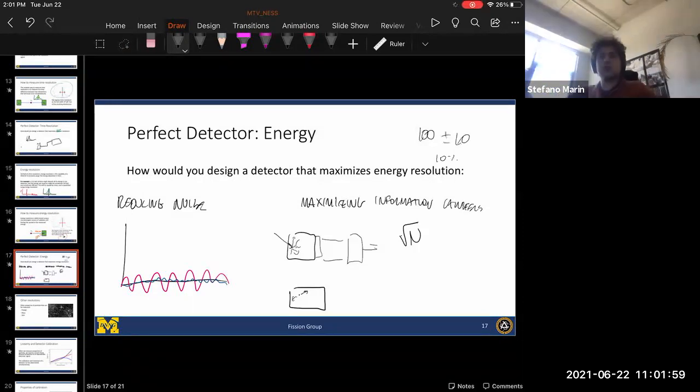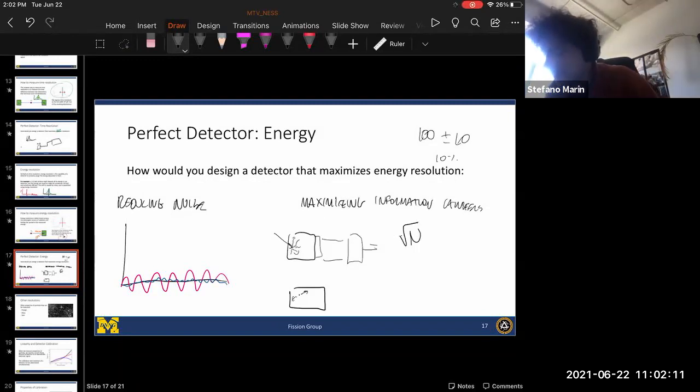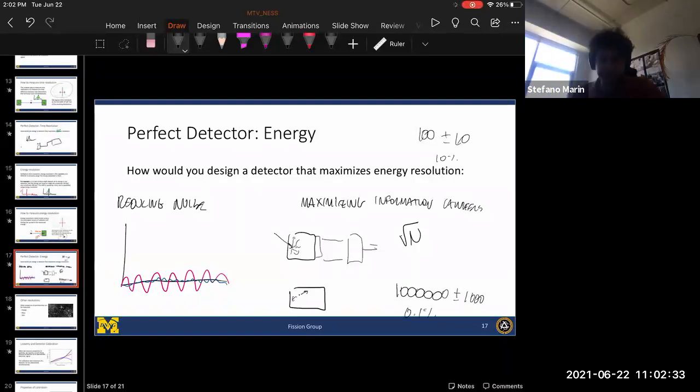Just because there can be more or less photons created within a single thing due to some counting statistics. It wouldn't be exactly 10%, it's proportional to it, but all the same things apply. If instead of 100 scintillation photons emitted per reaction I had, for example, 1 million particles, now my counting statistics would only add 1,000 of them. That's the square root of the number, such that my energy resolution is now 0.1%.